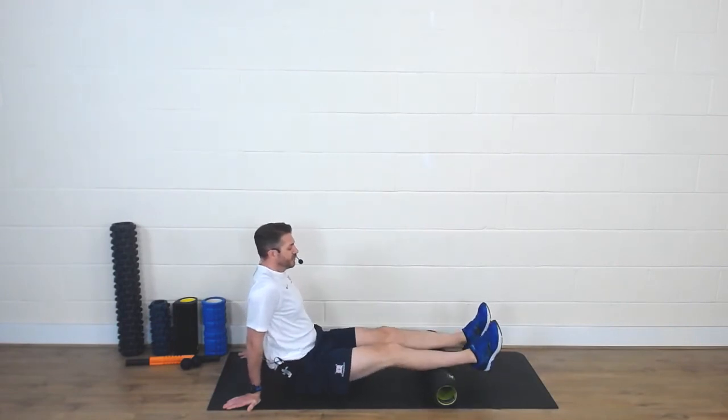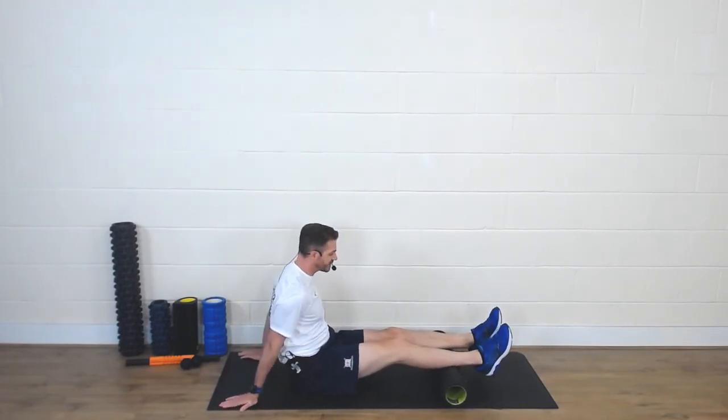Okay, now I'm going to put both feet on here and I'm just going to roll the foam roller down the calves a little bit more.